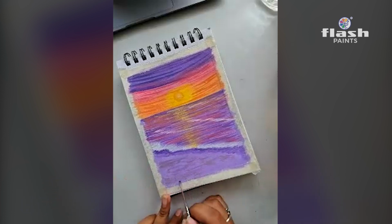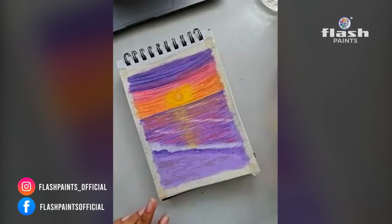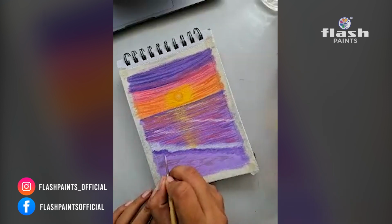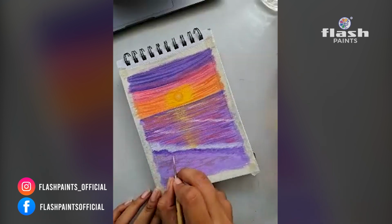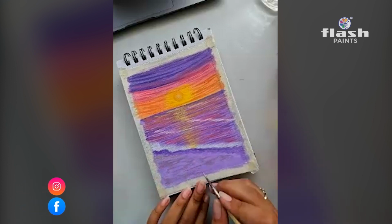Will we be painting the flowers as well? Yeah, I'll be painting. If you guys want to paint with me, you feel free. Yes, yes. Usually people tell me that paint is so pretty that we don't want to disturb it. Oh, yeah.